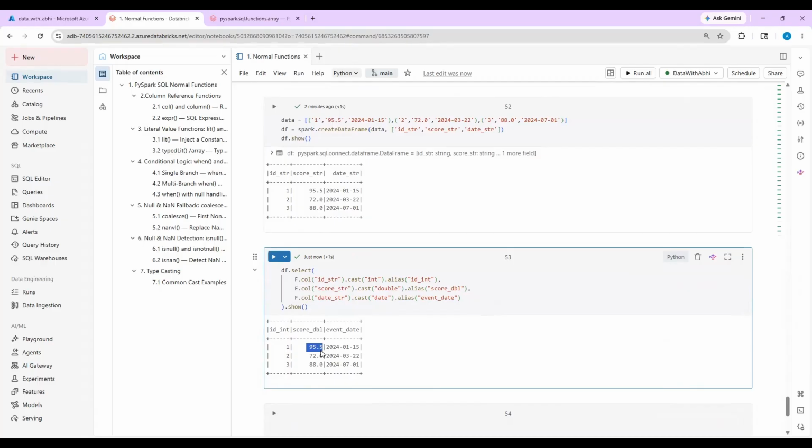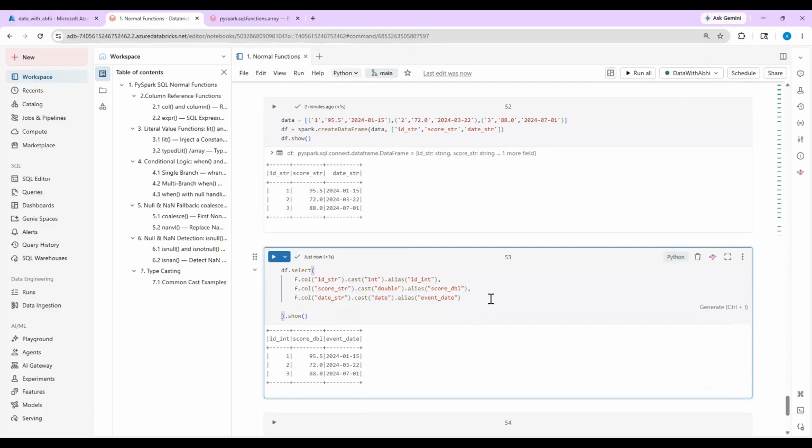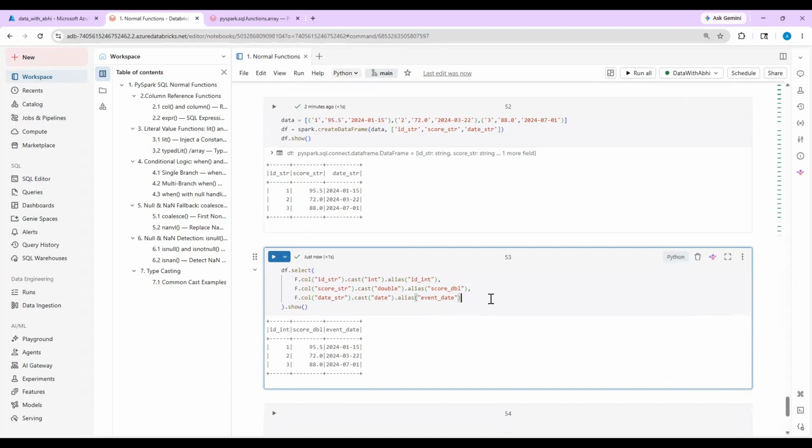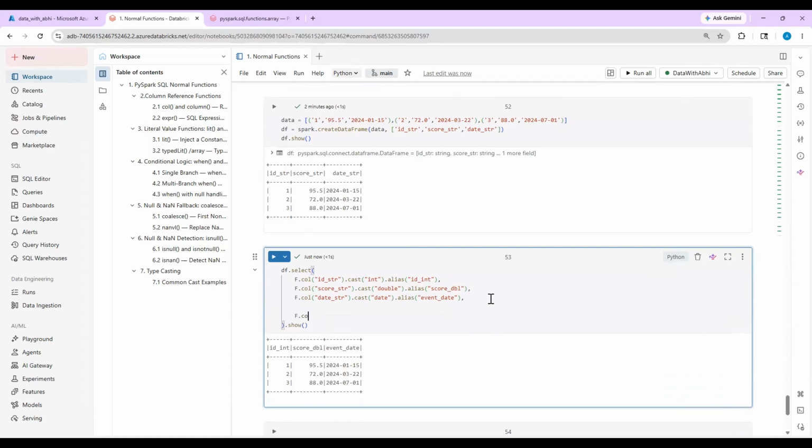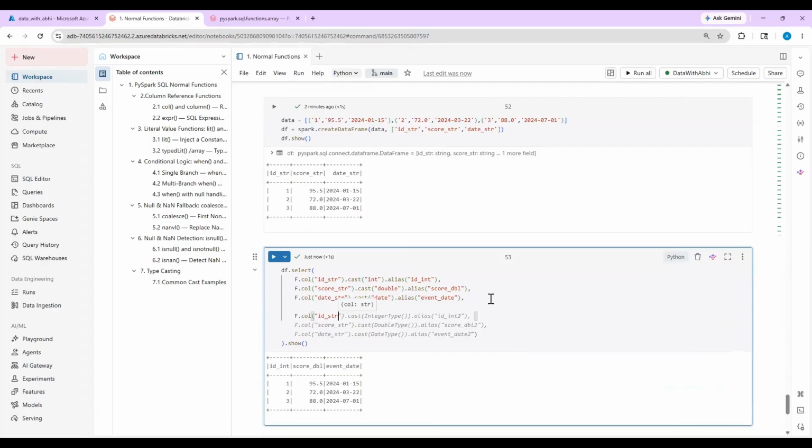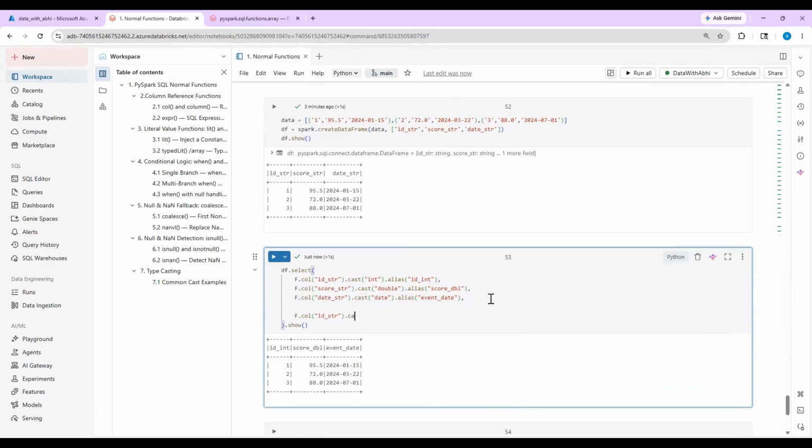Now let's try to cast the ID column into integer using the IntegerType that can be imported from PySpark SQL types. F.col ID string dot cast, so the casting type could be IntegerType. Now this needs to be imported from the SQL types.